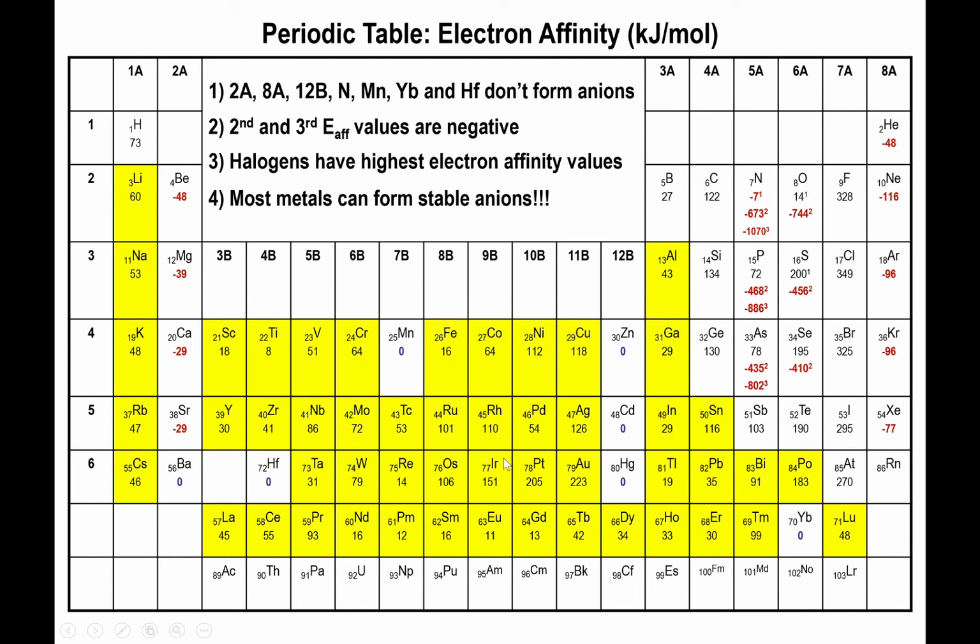Now, needless to say, I'm not going to actually use that premise to have you do nomenclature, because you can get pretty confused at that point. But if you actually were to go into chemistry as a field of study, you would actually get into those topics of discussion. It's actually kind of cool to see that, yeah, metals can actually end up forming anions.